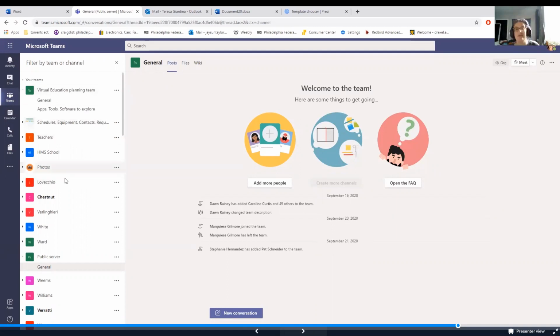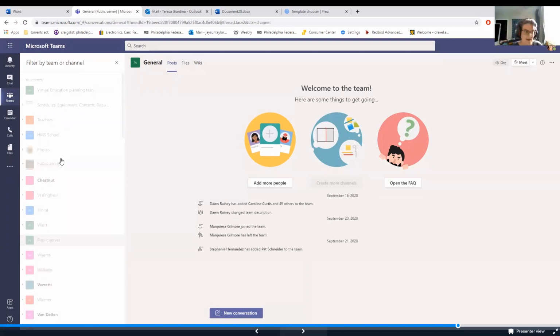Now, Dawn has created a copy of the public server in our teams. Now I want that to be easily accessible to me. I see it here. It's right here. And so I can just grab it by clicking my mouse and holding it down and then dragging it up to where I want it to be. And then I'm going to put it right here.